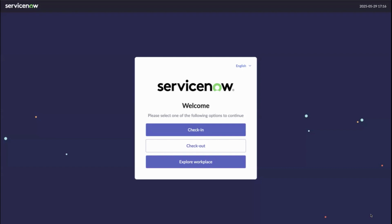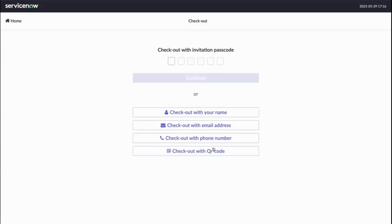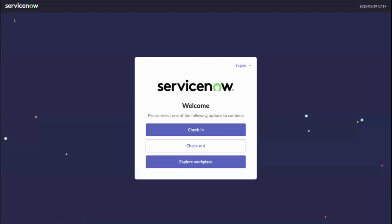So right now that was the check-in flow. The checkout flow is exactly the same on this instance. I would just go in and have those same options. Let's just click into it. I would have those same options to identify myself and then check out in a quick 2-step process. Again, you can define specifically what way of authentication you want to have here. And you can also say, well, we don't require checkout, so we don't actually want that button to be shown on the kiosk. What I'm going to do is go back to the home screen.